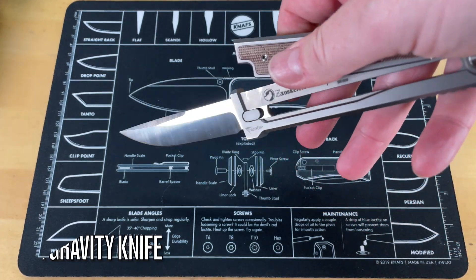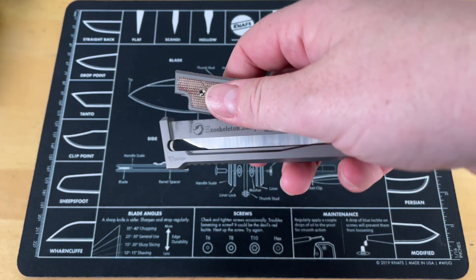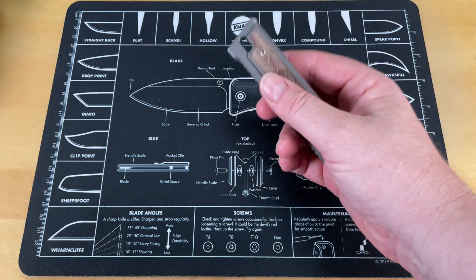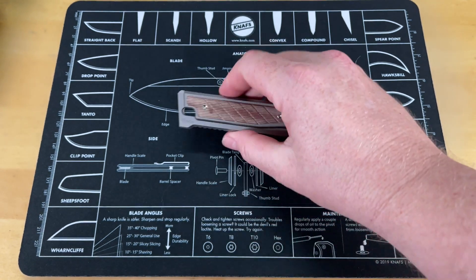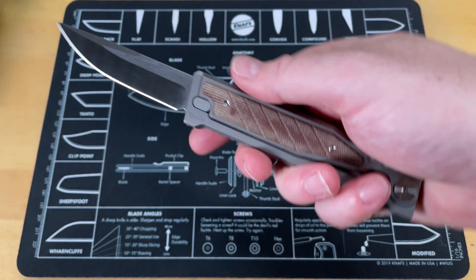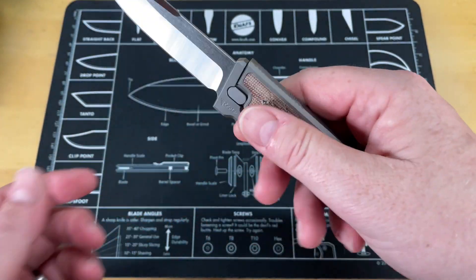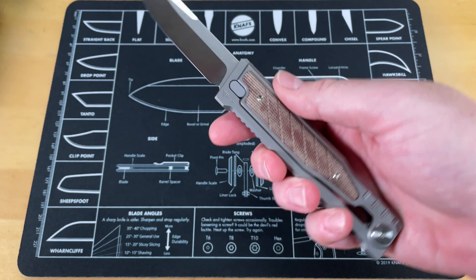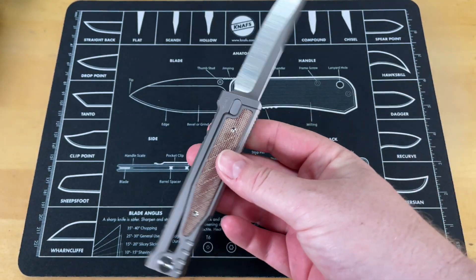Our next knife — I know you guys have seen this already. It has nothing to do with the materials, but one look at it and it looks futuristic. This is the React Exos exoskeleton gravity knife — it brought back some of the fun to the knife stuff. There was a big mindset change when I got this; it brought back a lot of the fidgety funness that had kind of worn away. I see so many knives, and then to get something that is so much fun and still so well done — quality materials: titanium, micarta, LMAX steel, beautifully ground blade.